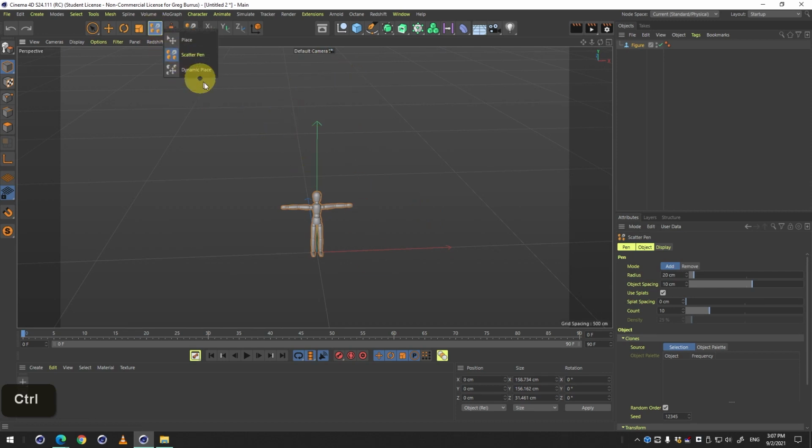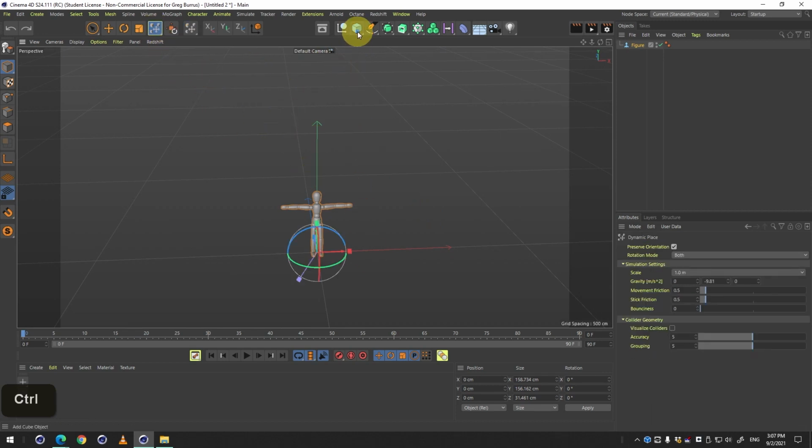Another tool that you have here is the dynamic place, and so you know about the cloner. So it depends. There are benefits and downsides to using the place tool. There are some instances, or a lot of instances, especially if you're doing animation, where the cloner tool would be a lot better. But for just purely placing things, this tool might be better. But that's a good point that you bring up there.